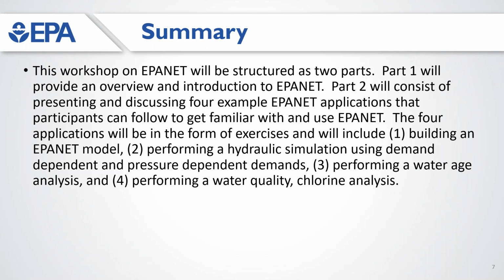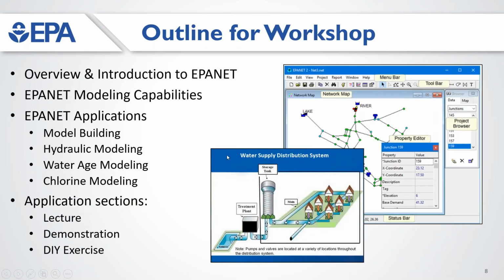Part 2 will consist of presenting and discussing 4 example EPANET applications that all of you can follow to get familiar with and use EPANET. The 4 applications will be in the form of exercises and will include building an EPANET model, performing a hydraulic simulation and using demand-dependent and pressure-dependent demands, performing a water age analysis, and performing a water quality chlorine analysis.